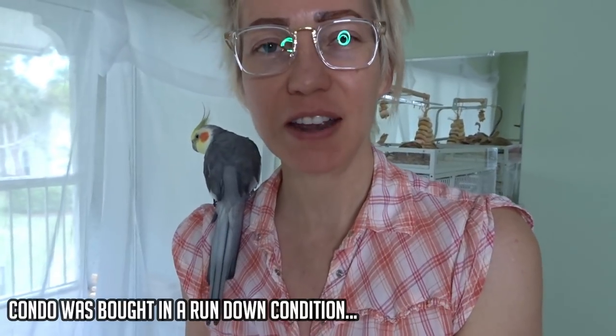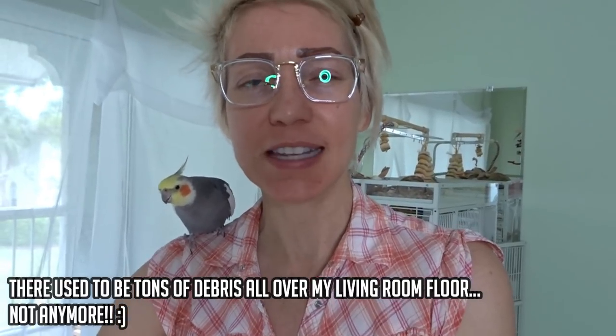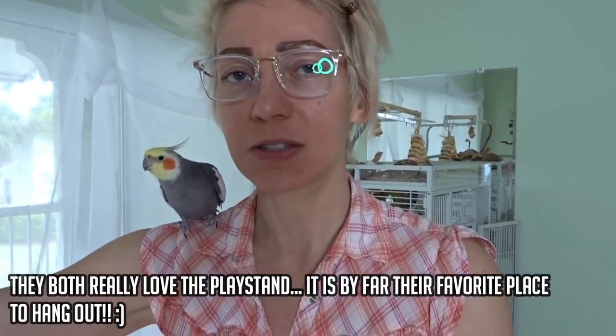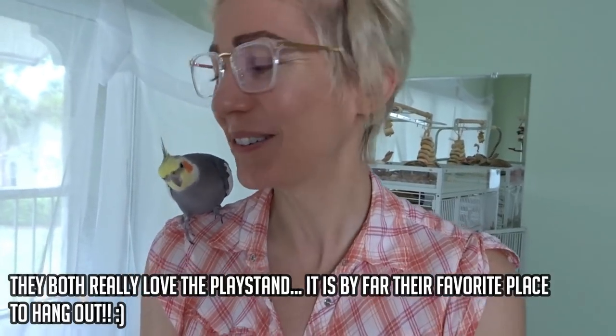I'm absolutely in love with this because I am a self-confessed major clean freak. My condo is in really bad condition — the floors have to be torn up, stained and chipped — so everything looks a little icky. But it's just amazing because I no longer have to vacuum. I used to vacuum like 500 times a day, and now I very rarely have any seeds or debris on my floor. If I do, it's easy to do a quick vacuum around just the two little areas. My birds now know this is their designated area and don't go all over the house anymore because they're obsessed with the playstand I semi-built and modified for them. It's a win-win — they're happy and I'm happy.